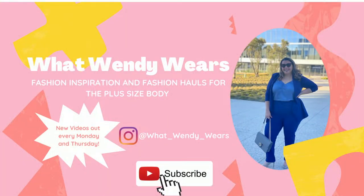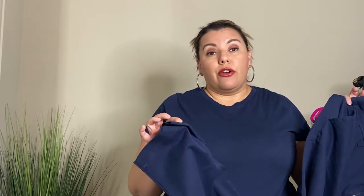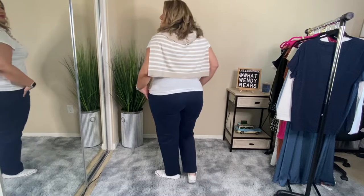The first outfit is a three-piece set. I purchased a pair of chinos — J.Crew's high-rise girlfriend chinos in a size 18. I really love these pants. They don't have any stretch to them. The legs taper down at the bottom, so they're not a skinny pant and not a straight leg either. They have a button and zipper — true chinos. They have functional pockets in the front, and the back pockets are stitched shut, so you'll want to unstitch those.